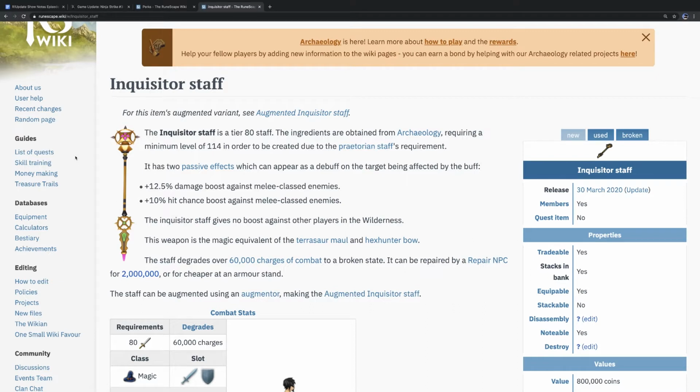So the staff is a tier 80 staff, but against enemies who are melee based, it does approximately, and this is not exact by any means because it affects different abilities a little bit differently, for example, bleeds, autos, and standard abilities all work slightly differently. But on average, you're going to be seeing tier 97 damage and tier 88 accuracy, making it just the best staff.